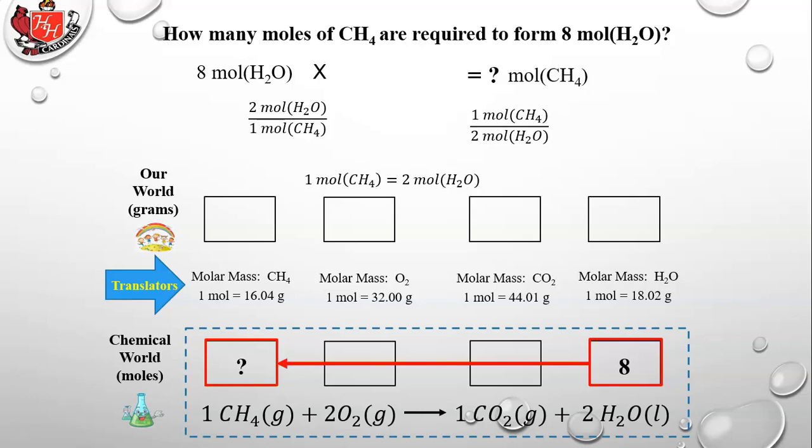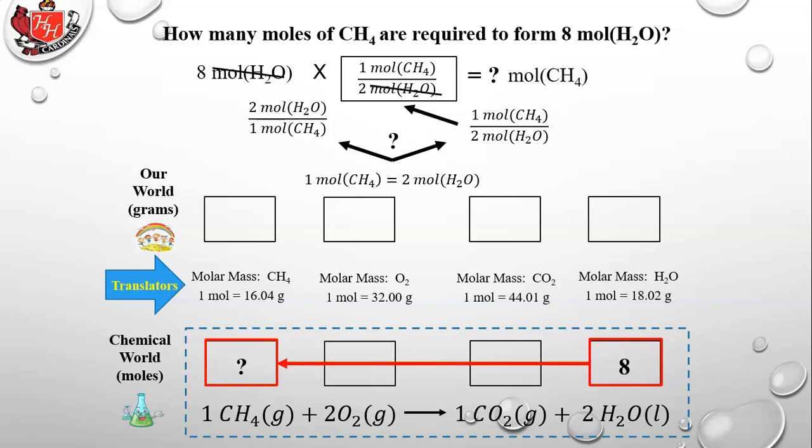So think about it. Which one would you choose? You should choose this one. That's the one you're going to put up there: 1 mole of CH4 for every 2 moles of H2O. Why is that? And keep in mind, at this point, we're only canceling units of measure. We're not dealing with any numbers yet, okay? First, you have to get the units of measure to line up and cancel properly, and then you go to computing the numbers. So if we see what happens to moles of H2O, it cancels and cancels.